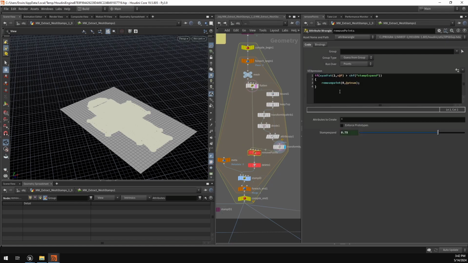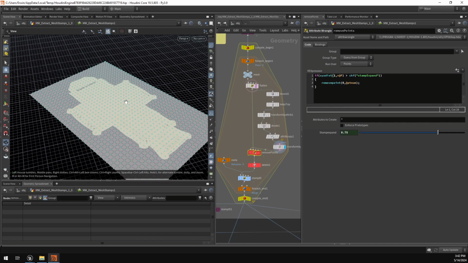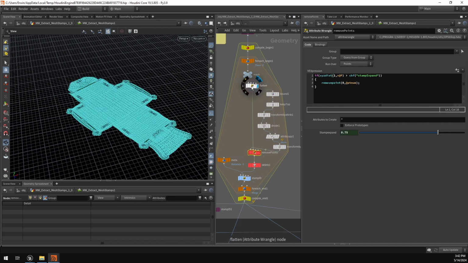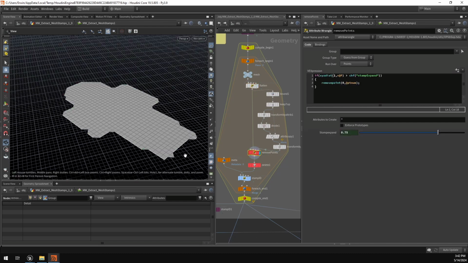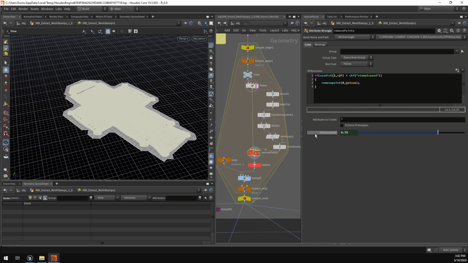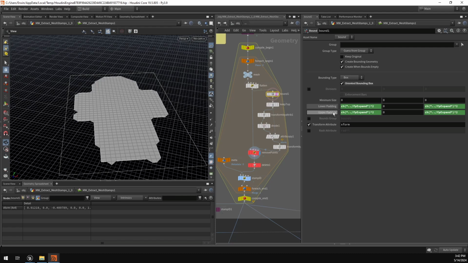Then over here, I'm just using an xyzdist expression. This grabs the closest point for every point on our grid, right? And looks for the nearest point in that church mesh. So since this is completely flattened, it's basically going to delete all of the points that are too far away from this shape based on this distance. That's also the reason that I've expanded the bounding box out, and I've expanded it twice.